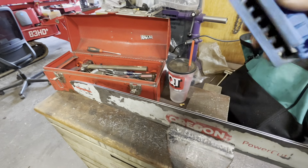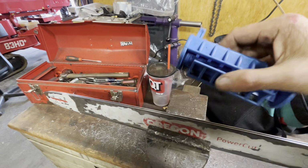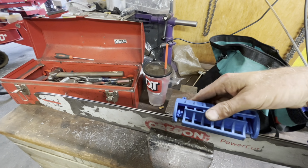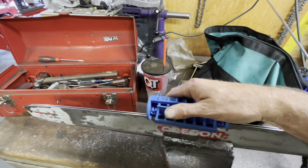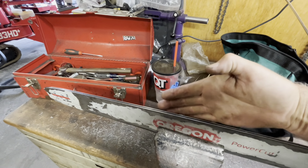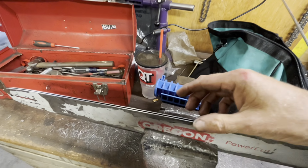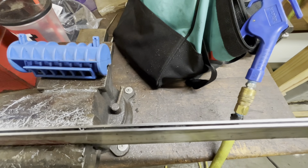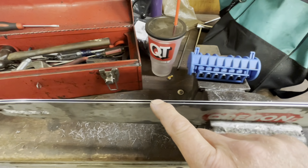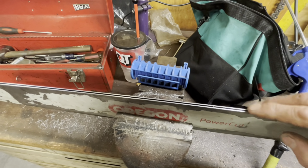Okay, so you've got a one directional file. My teeth will be going that way, and you just lay it on there, and you want to push down just a little bit, but more like pull into it. That way when it runs across, you're actually getting a nice 90-degree angle right there. And you have to keep going until you see shiny metal on both sides. As I was grinding, this side right here was still dirty, so I just kept filing and filing until these actually leveled out.